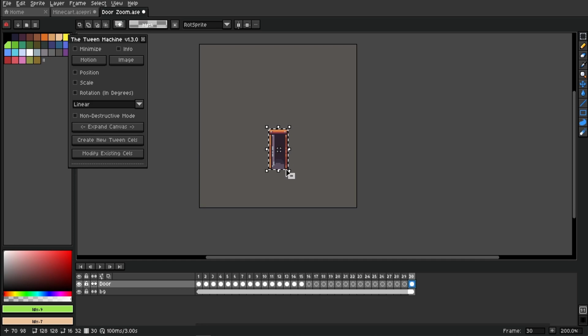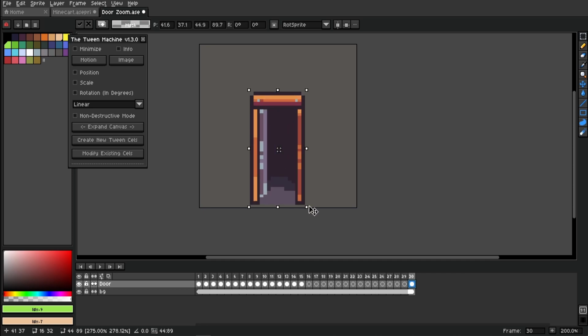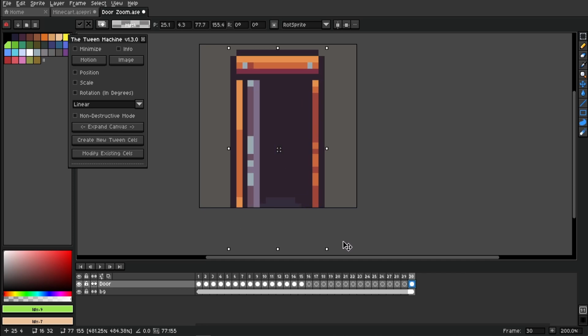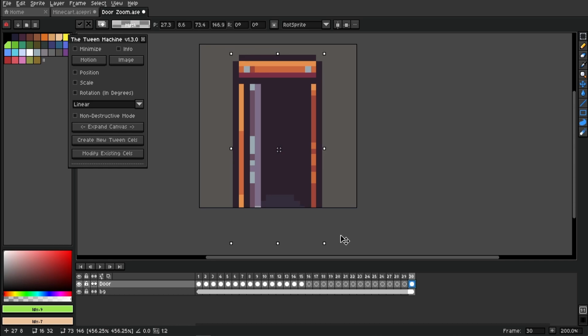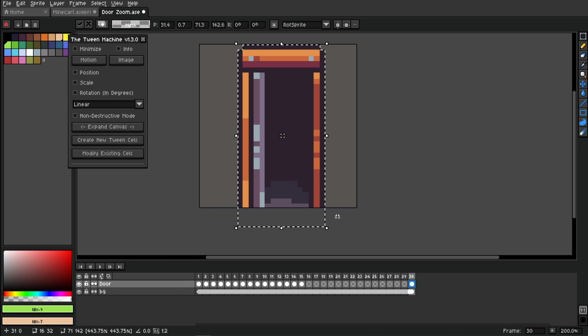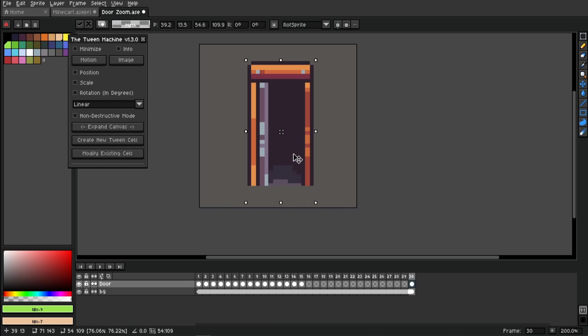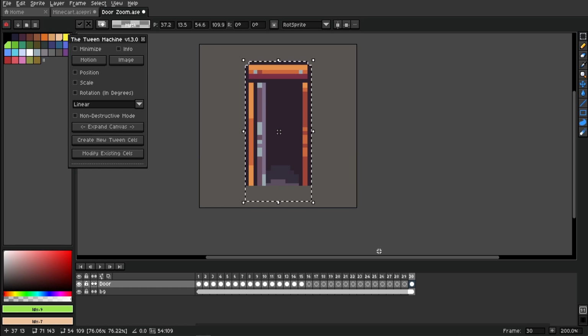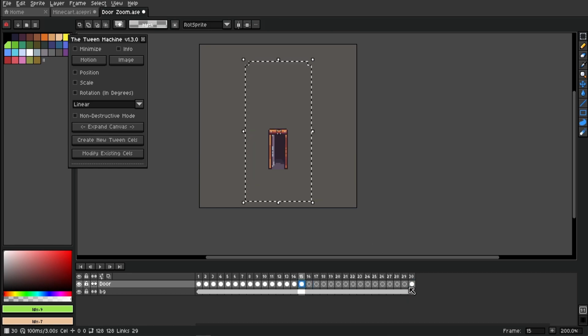And then what we'll do is we'll scale this guy up. So I will hold, I think it's Shift and Alt, to scale it up uniformly. And so we'll kind of do this, and we'll just move it up a little bit, so it's at the top of the screen here. Maybe I'll go down a little bit. So there we go. Cool. So we go from here to here.